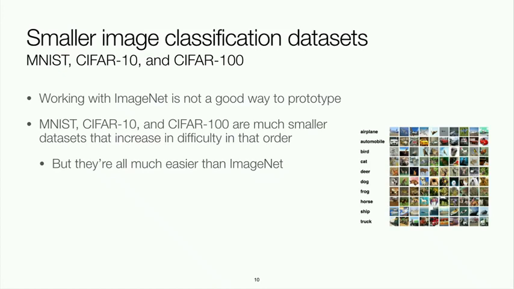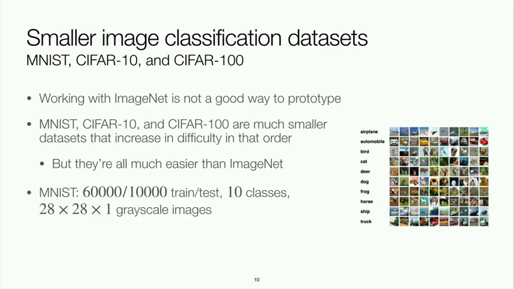Over here is a picture of CIFAR-10. There's 10 different classes. MNIST only has 60,000 images, which is 2 orders of magnitude smaller than ImageNet. And it's only got 10 classes, which makes the problem significantly easier. And it's got these much smaller grayscale images that we work with. And this is a digit recognition problem. They're trying to recognize between 0 and 9 for handwritten digits.